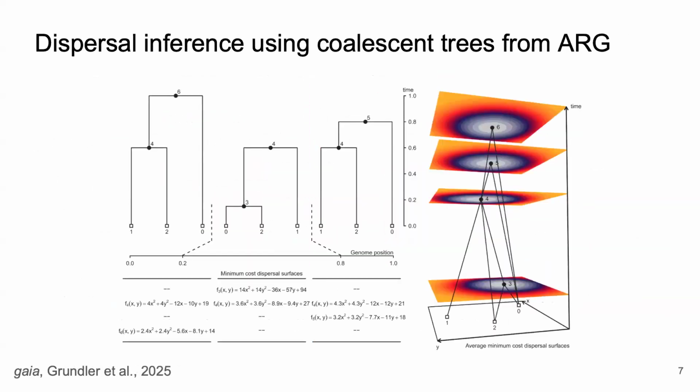Since the ARG inference methods became more scalable and more accurate in recent years, some new demographic inference methods have been developed, motivated by the massive information contained in the ancestral recombination graph. Gaia is a method that utilizes the ancestral recombination graph to infer individuals' dispersal rate over time. The assumption is that we can describe the individuals' relatedness in space as if they can disperse within a single generation, and then over time they would disperse in space with common ancestors from the past.